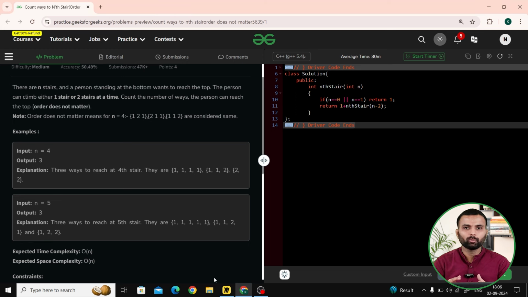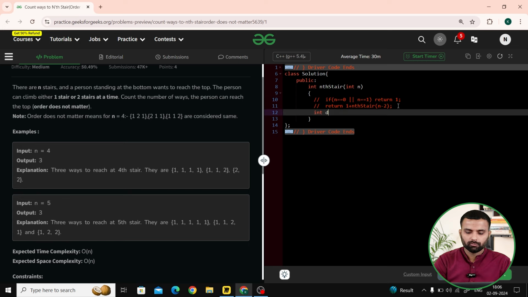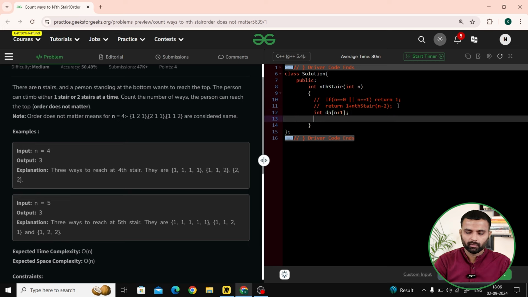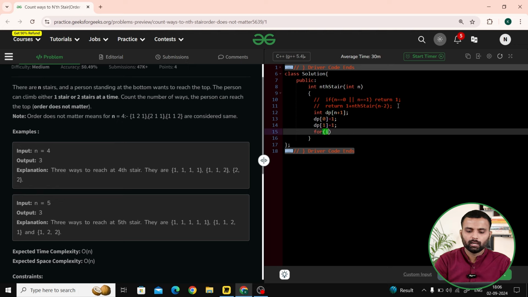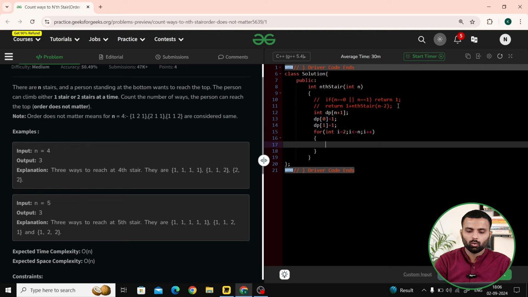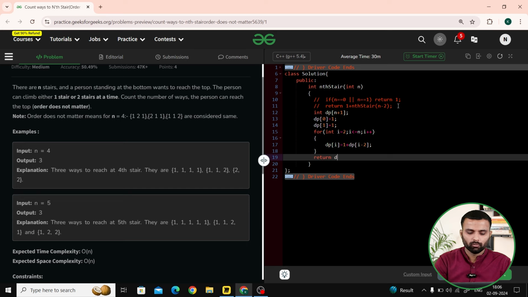So we can also convert that particular problem into dp, right? So if you don't want to use the recursive approach, how can we do that? Let's make a dp array of size n plus 1, like that. dp of 0 will be 1 and dp of 1 will be 1, like this. And we just have to traverse from 2 till n, i plus plus. So what is my dp of i? That is 1 plus, go 2 steps back, that is dp of i minus 2, like that. Okay, and return whatever you are storing in dp of n, like this, right?